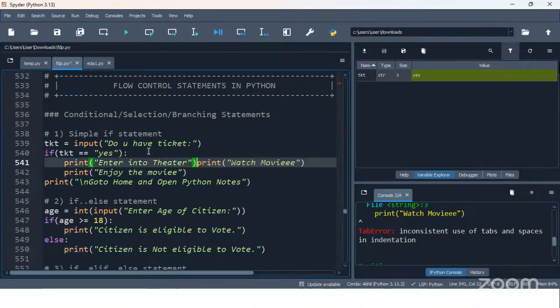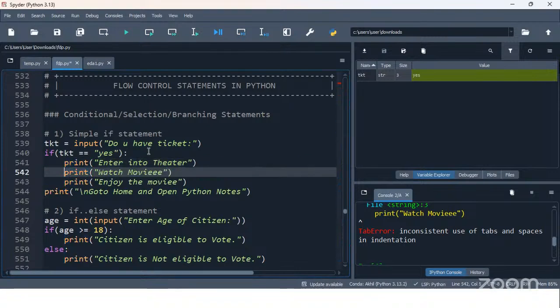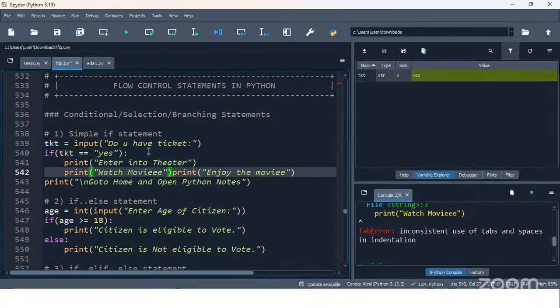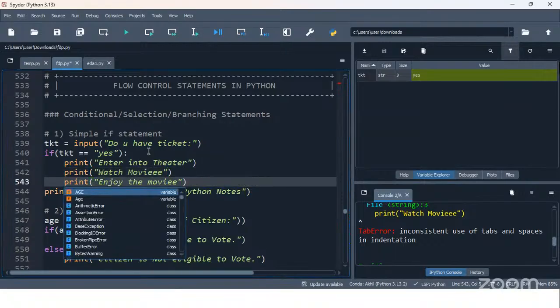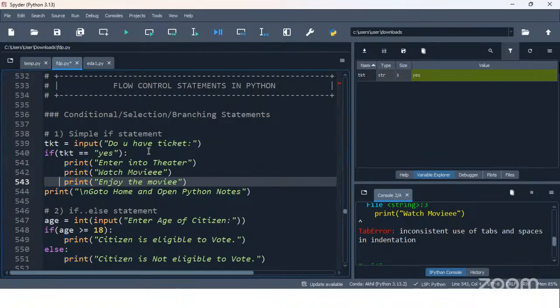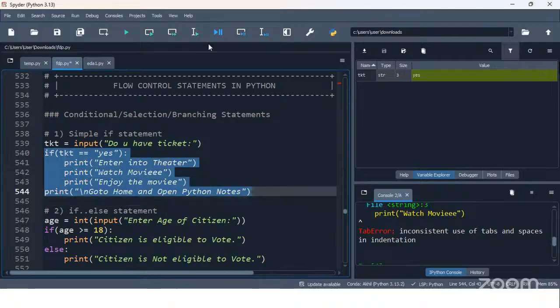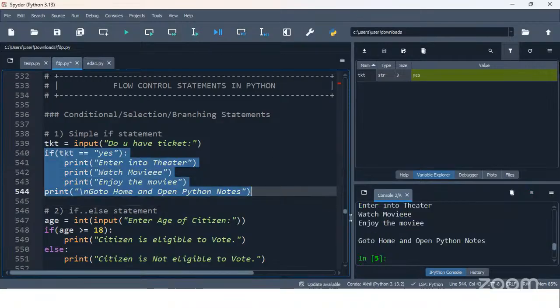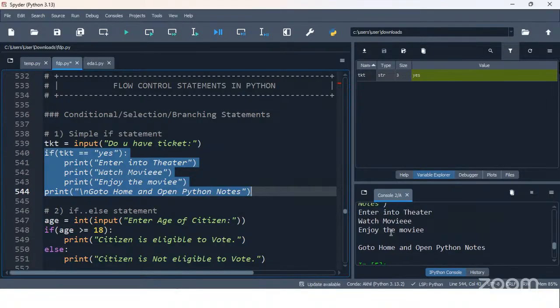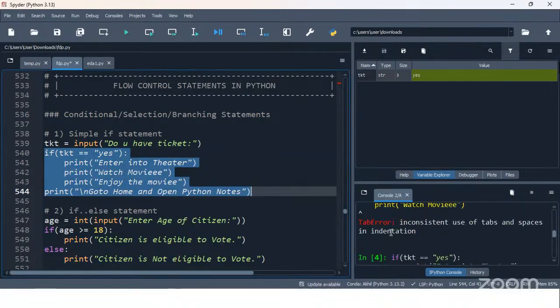Just give me a minute. Yes, let me execute now. You see here, earlier there was an indentation issue: inconsistent use of tabs and spaces in indentation.